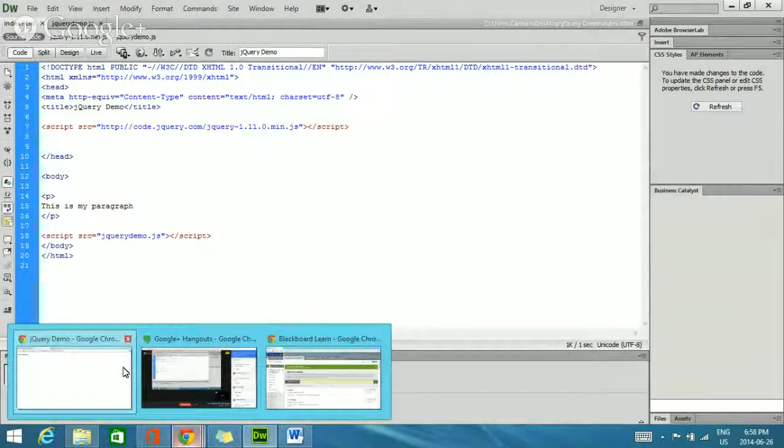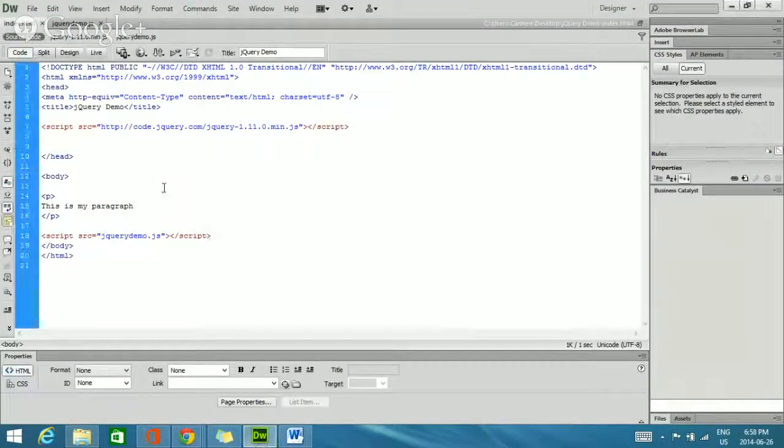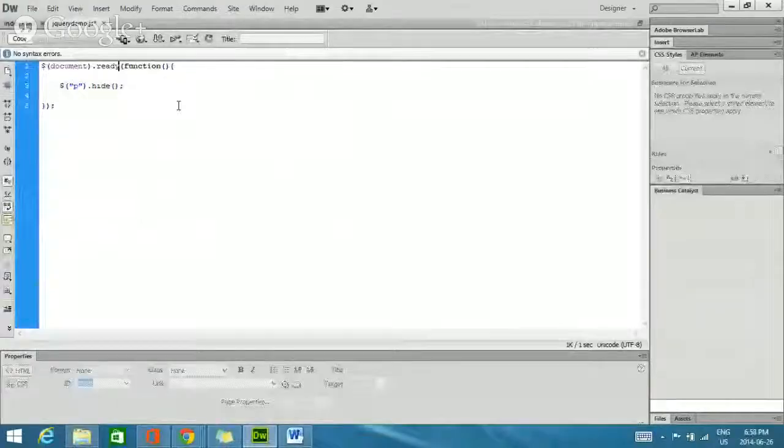Let's try it now. Still, what the heck? Why is this not hiding? Aha. It's not the read function, it's the ready function. Okay, let's go back.